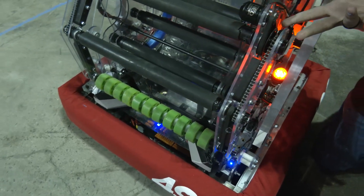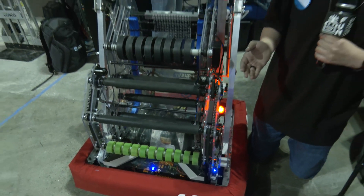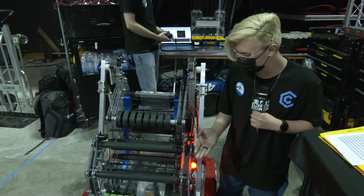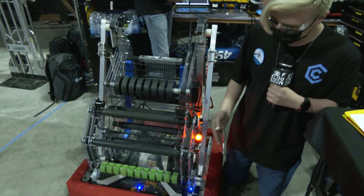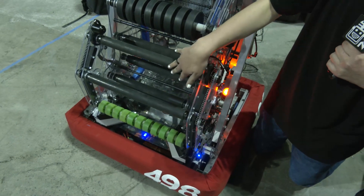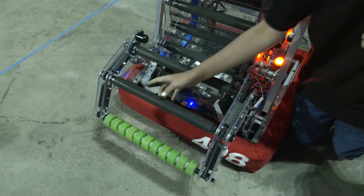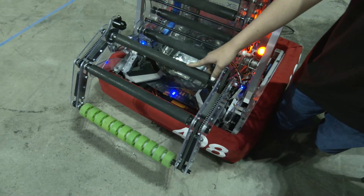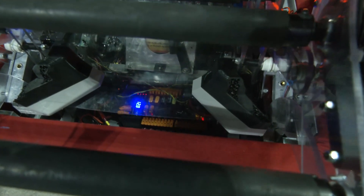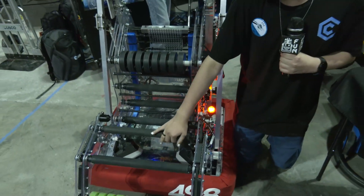We decided on using the green compliance wheels for better grip. We originally had four-inch compliant wheels on there, and that didn't work because they were too big. We then tried doing rollers and that didn't work either, so we switched back to the compliant wheels with the smaller ones. We had a couple iterations where we went through only having two bars to intake instead of having three in total. We ended up going with three for better intake coming in and out. We also have these little things on the inside that we custom 3D printed, so the ball could easily guide into the hopper mechanism.